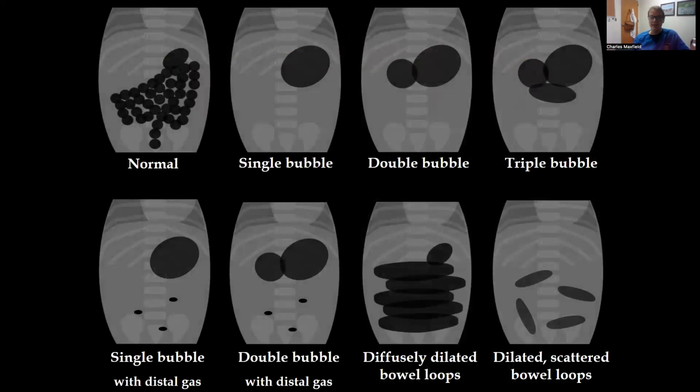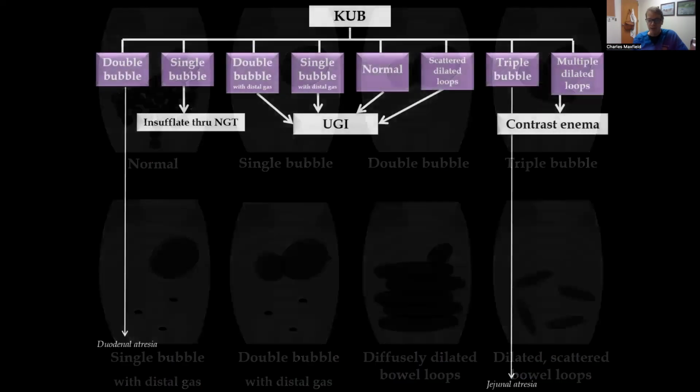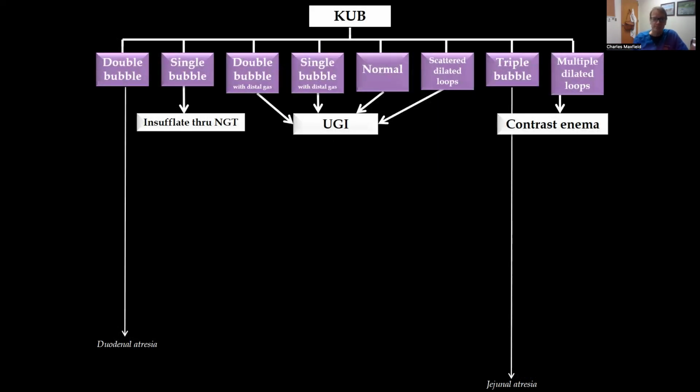Okay, so that's it. Those are the 8 patterns. There are only 8. And again, any x-ray you ever see in this scenario, no matter how weird, if you just step back and say, okay, I shouldn't be intimidated. I should be able to assign one of these 8 patterns. You can see how it leads to the next step in management.